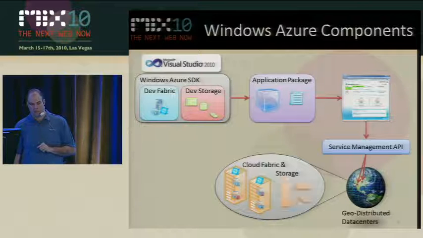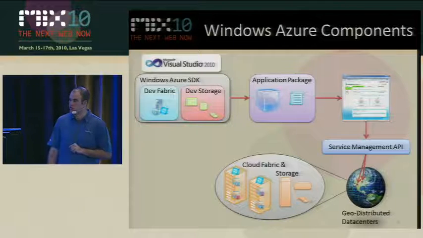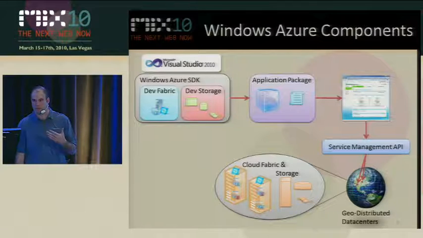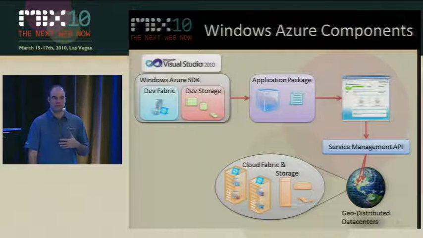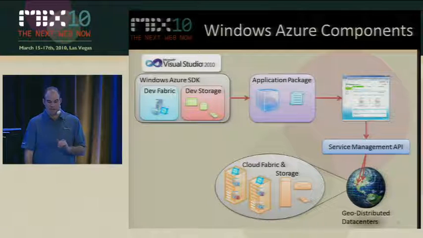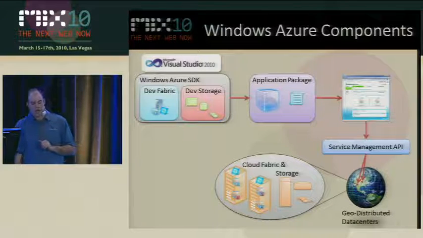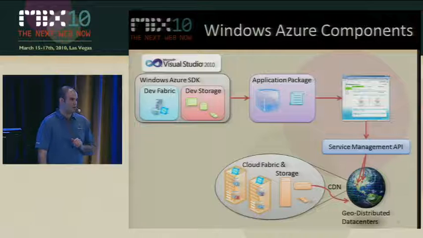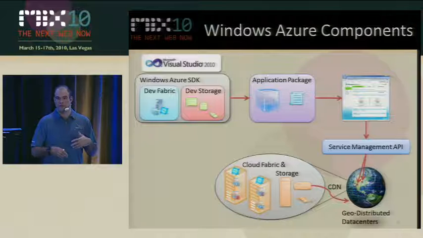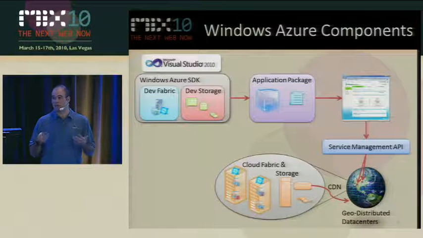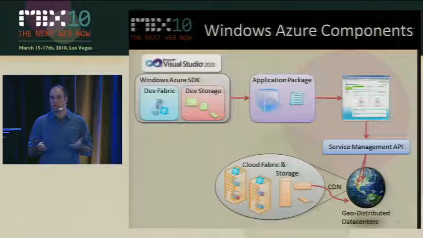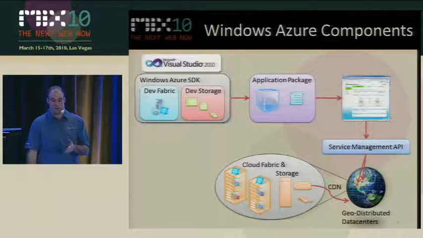Now, cloud storage is also this highly available and scalable storage service that implements all of these storage abstractions in the cloud. And so we have that running. And we also have a global content delivery network. So if you have data that's publicly readable in your blob storage, for example, you can make that data available through our CDN, and then it's served from the edge to minimize the number of network hops to your customers. And that's in CTP today.